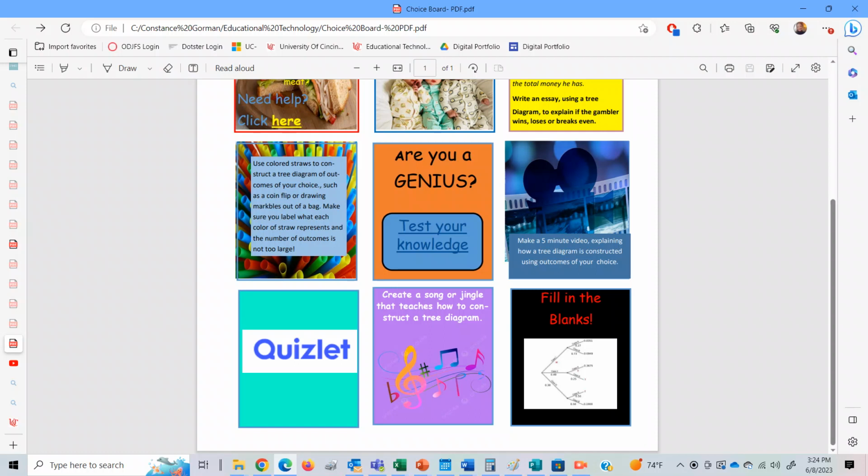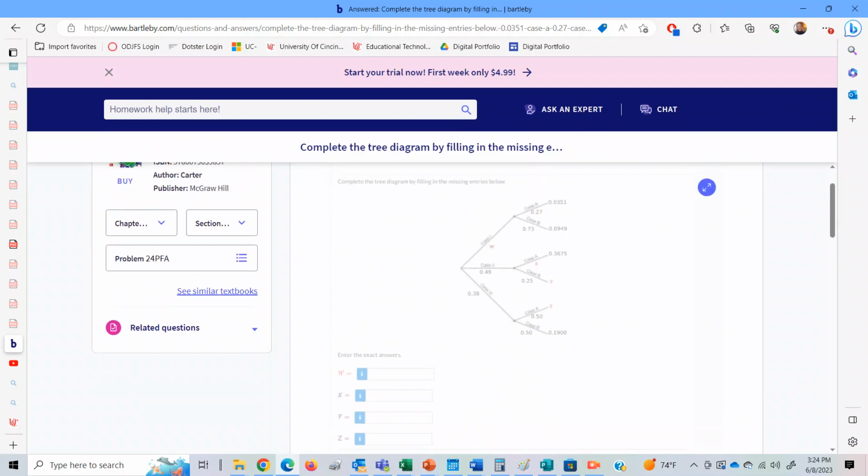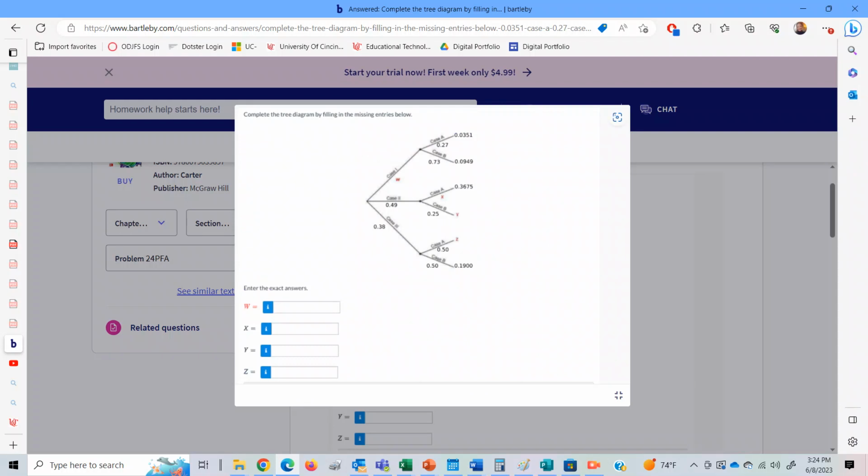So again, remember, I'm focusing on using different media, and I'm trying to address their different learning capabilities. Now, finally, the last one is one where they have to fill in the data. Let me click on that. So I've inserted the links for all of these. If you blow it up here, there you go.